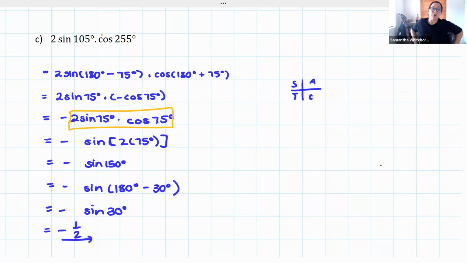Okay, so this one, not a tricky question, but again, because those angles didn't match up, we need to go back to the basics of, apply your reduction. If you need to do a co-ratio, if you need to work with special angles, do all of that. But go back to what you know, go back to the tools that you have. Okay, so let's take a screenshot of this. And then I'm going to stop talking and you're going to try two for me.